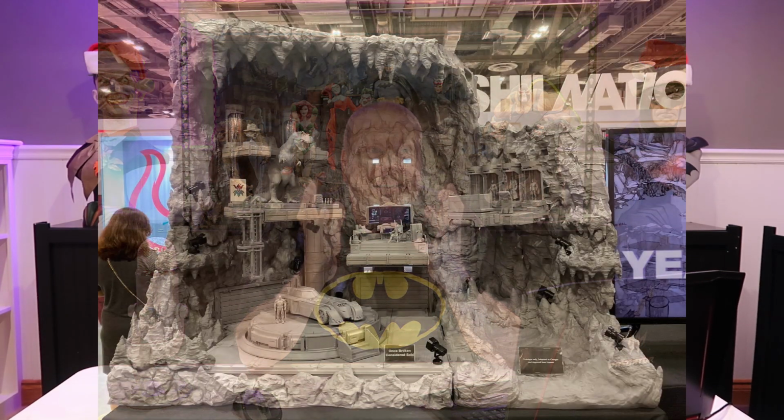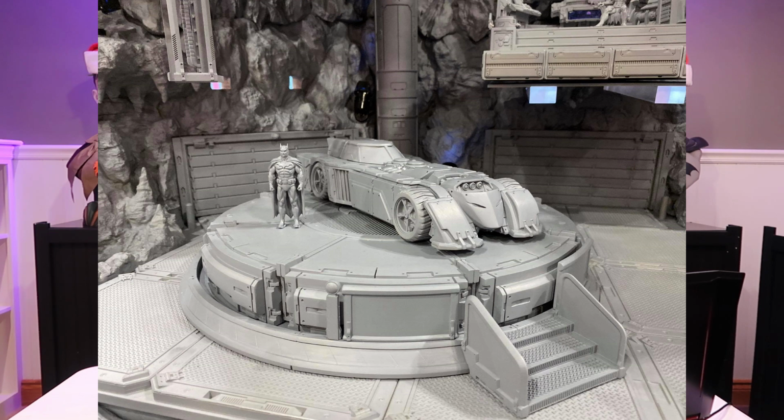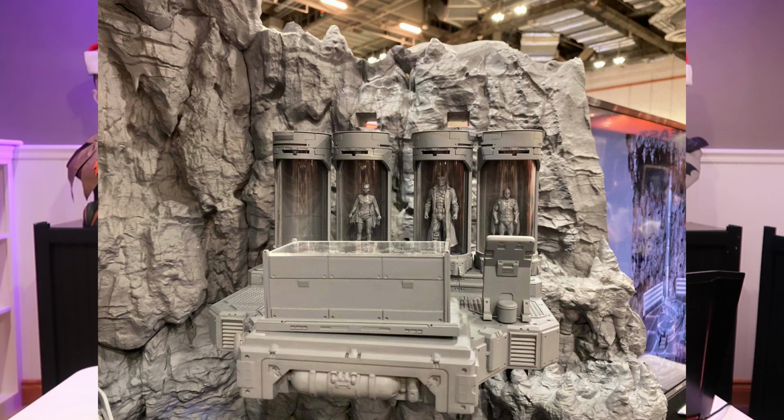It is really insane. I just can't even describe how cool it is to have this Batcave diorama. I have always been somebody that was really interested in miniature models. Never talented enough to actually put them together, but I always love them. A lot of you know I'm a Disney fan. I love Imagineering, and I love all the little models that they use to create the bigger rides and lands and things like that. So when I see things like this, I'm instantly drawn to them.